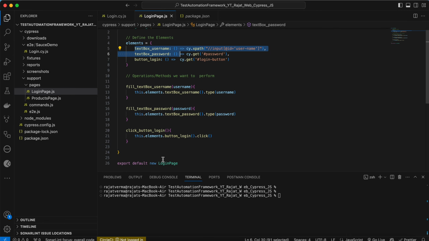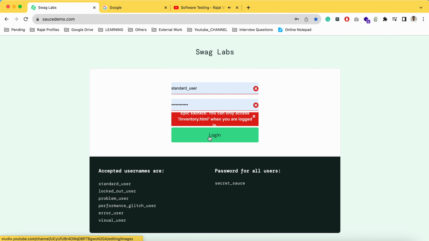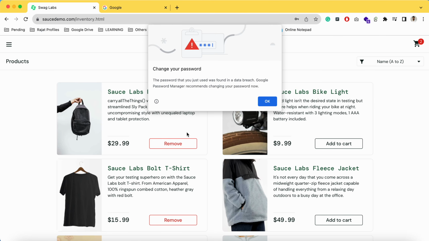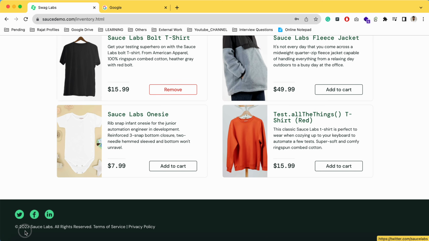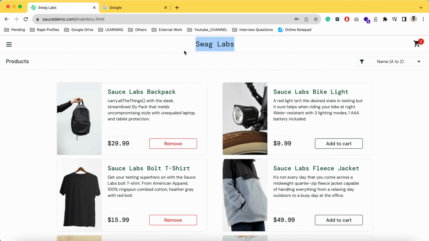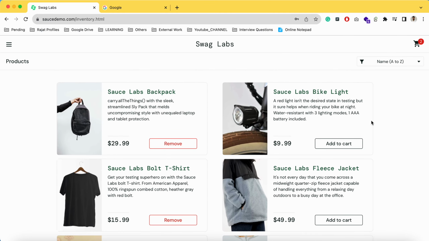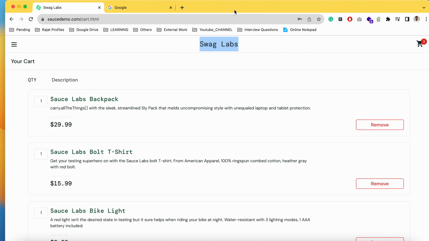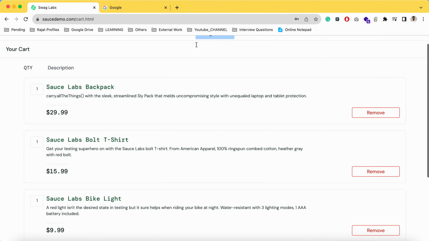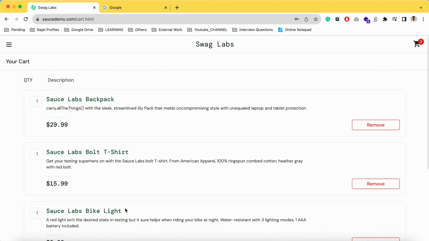Okay. So in the next session, if you check this application now, if you click here, you see there is something called header, the Swag Labs, and there is something called footer as well. Now these two are application components. These are not specific to any page. For example, if you go to the add to cart page, if you click here, you see this is still present, but products is not, because products was there on the products page. But Swag Labs is a header, and this message and these links are actually the footer. So these are the application components.